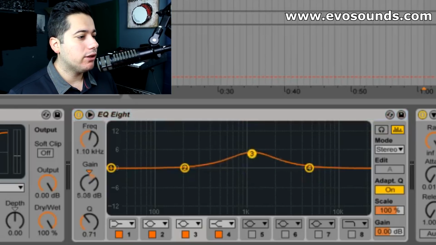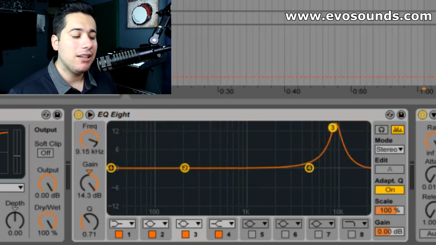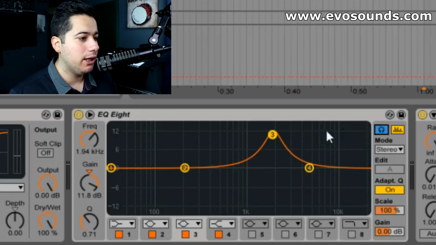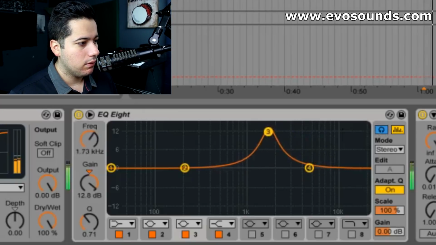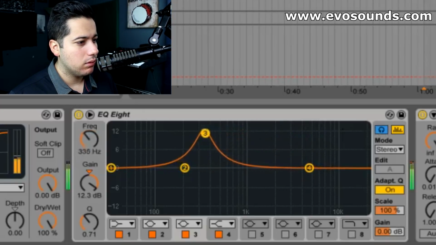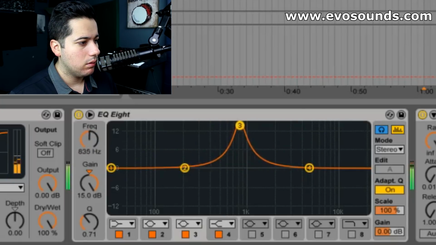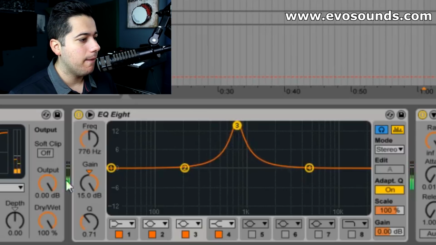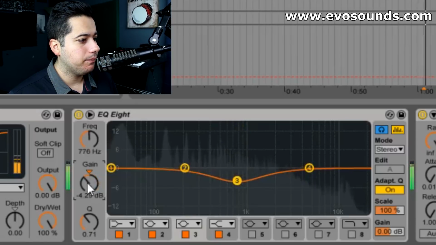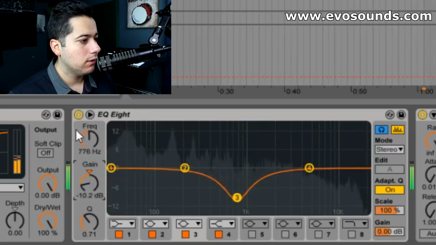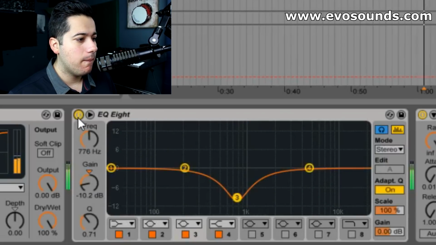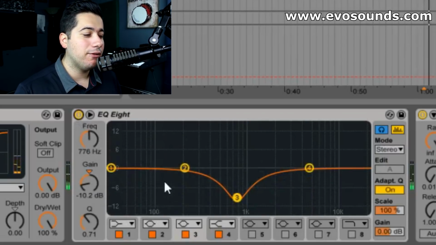So what I'm going to be doing is first off finding the problematic frequencies by, again, using a bell, going up in audition mode here. You can tell it's there. So I'm going to reduce here. Now with it up, you can see the biggest difference it makes.